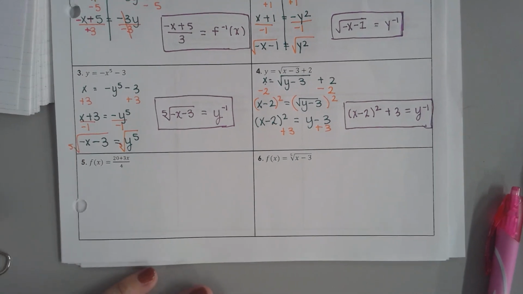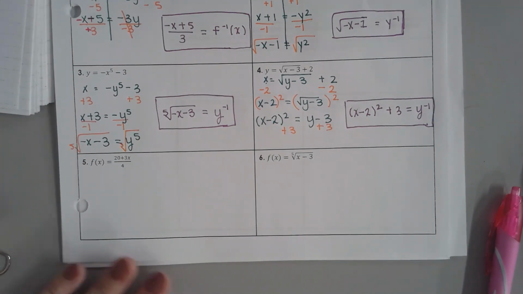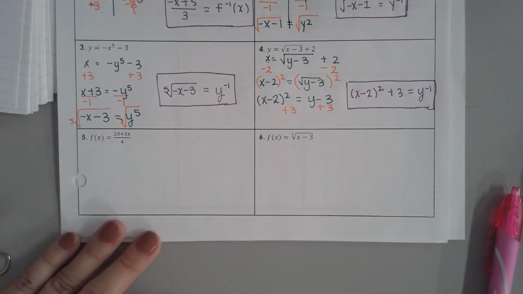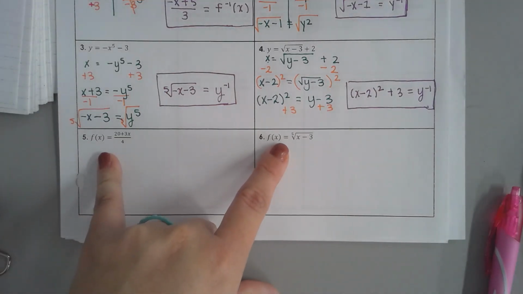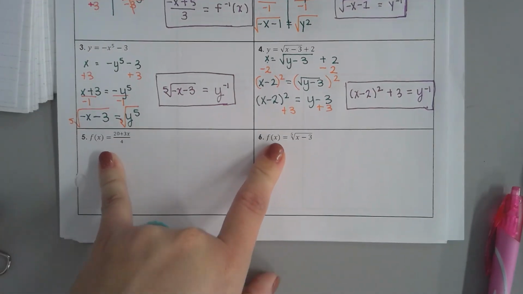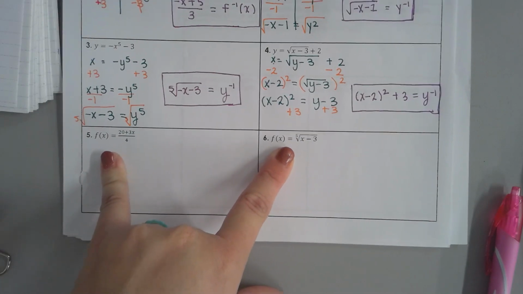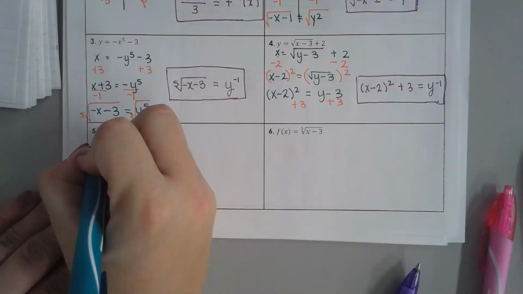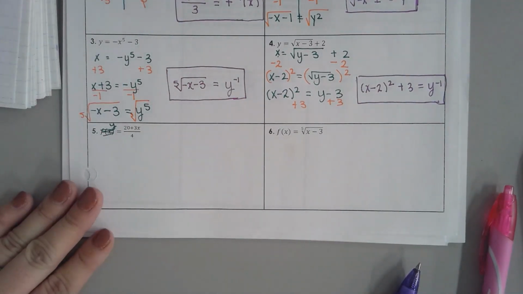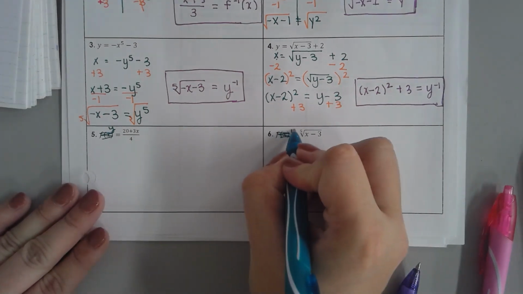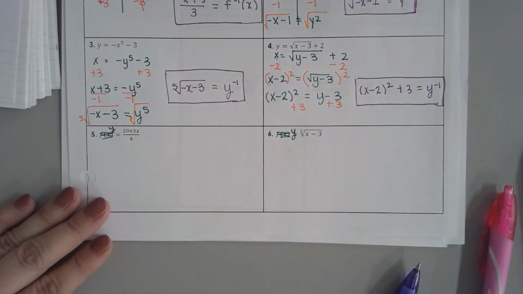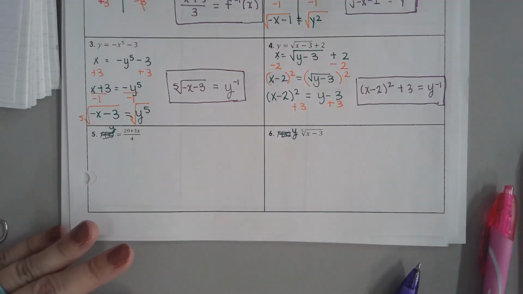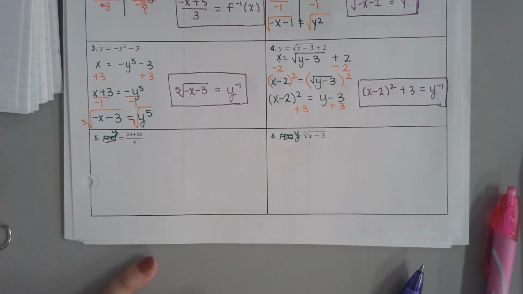Like in last class, some of the questions they were working on, they had an issue because they were doing their order of operations wrong. All right, number 5 and 6 don't have y equals. They have f of x equals. Something I told you at the very beginning of the unit, f of x and y are the same thing. So this is the same as if I would have just originally put y equals. It's the same. So you start out a problem when you're finding the inverse by switching the x and the y.